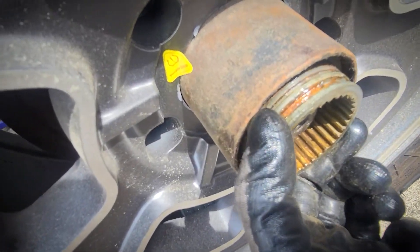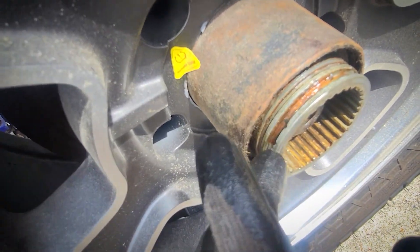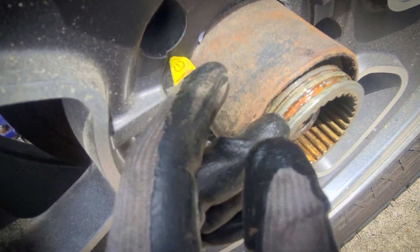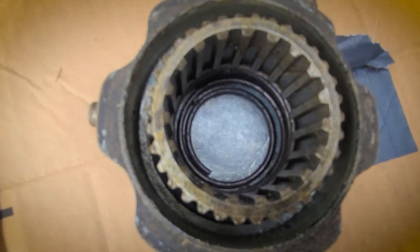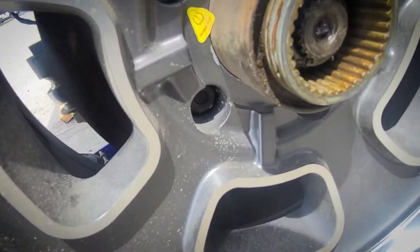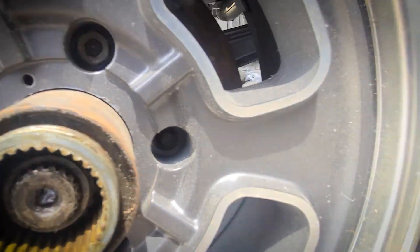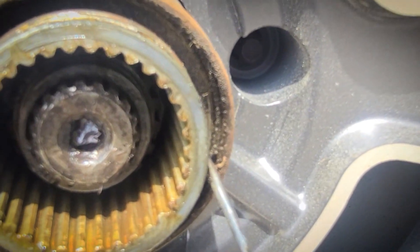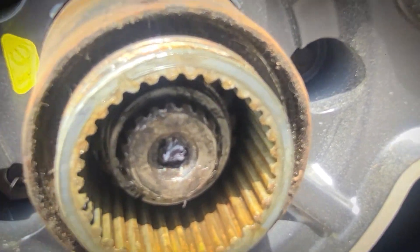On the other side, I don't know what you call this piece — someone will know — but the aluminum was broken in a bunch of spots. If I could find one of these I would probably reuse these hubs. You can see the mechanism in there; the set screws kind of lock it into place. There's a C-clip in here that's got to come off, and then there is another retaining ring out here that needs to come off.